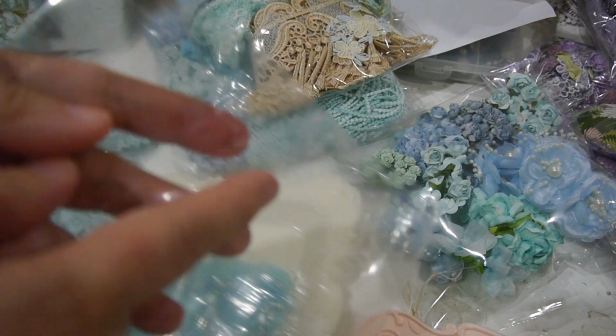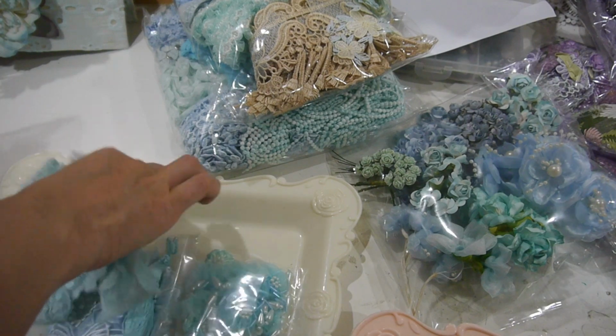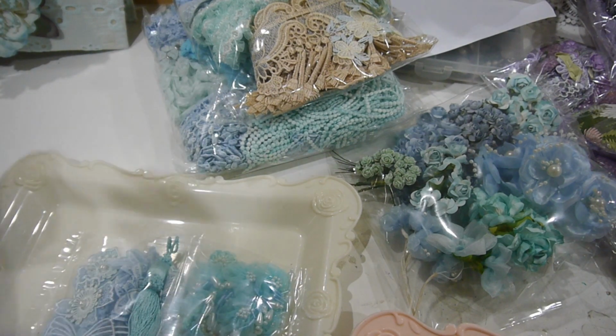Okay, all this is the appliques here, and there's some trim. And look at this. Oh, this is my cat. They love plastic bags. They're going to chew it.